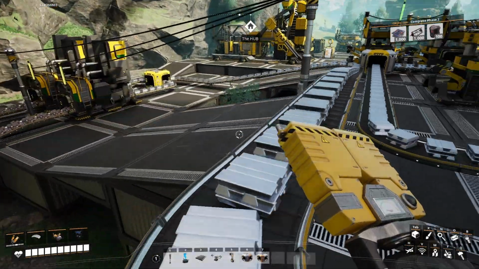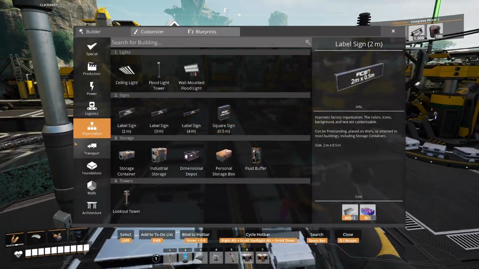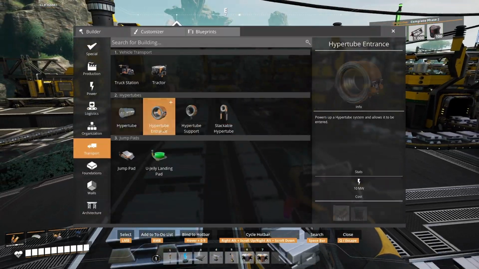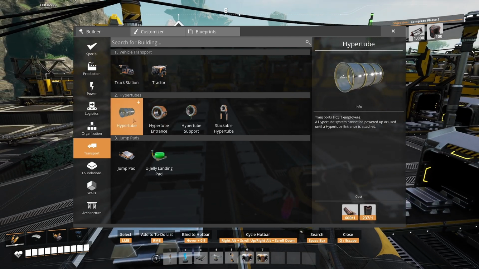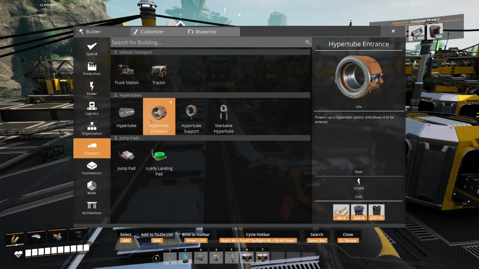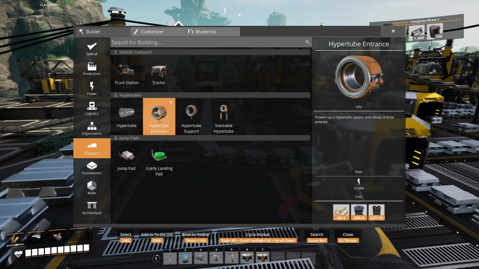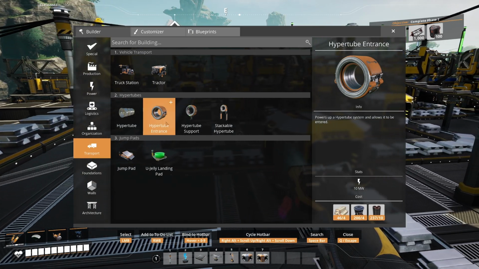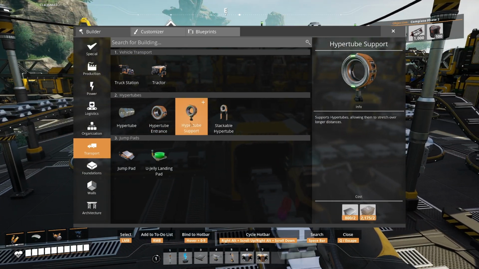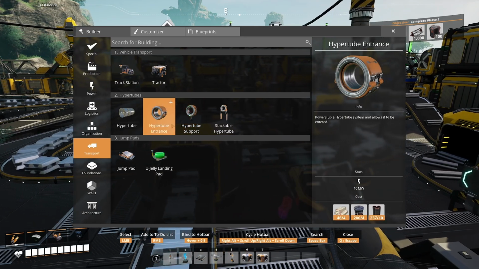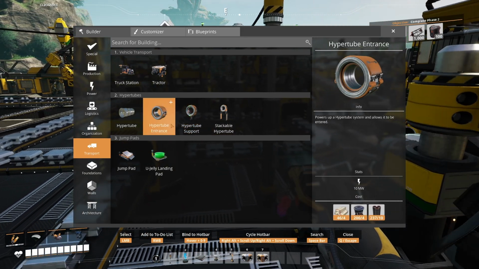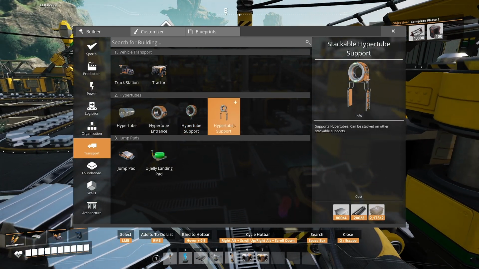Okay. Well, maybe we can start thinking about hypertubes. Okay, steel pipes, copper sheets, encased industrial beams. Glad we're making those. Only needed for the entrances.